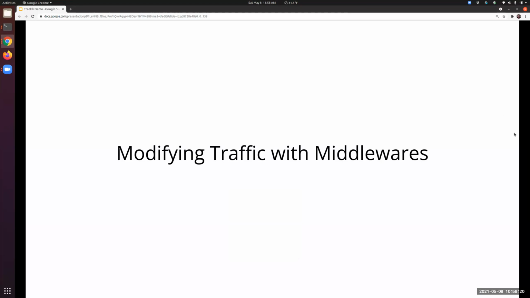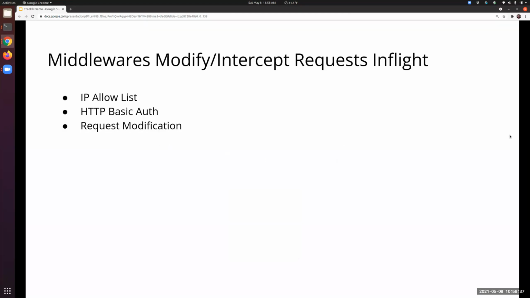So I guess the one last thing in my mind that we still haven't covered with Traefik is that a traditional reverse proxy or load balancer typically offers the ability to modify the traffic before it sends it onto that backend. So one of the things that you might want to do is maybe you have an IP allow list that you want to use to limit access, and you're just trusting Traefik to reliably do that. Maybe you want to add HTTP basic auth. Maybe you need to modify the request, add a header, remove a header, whatever.